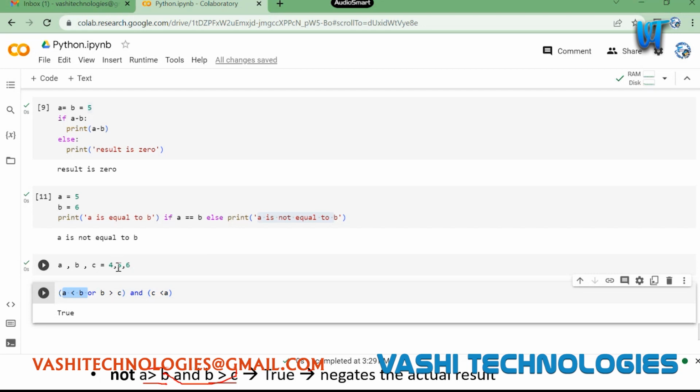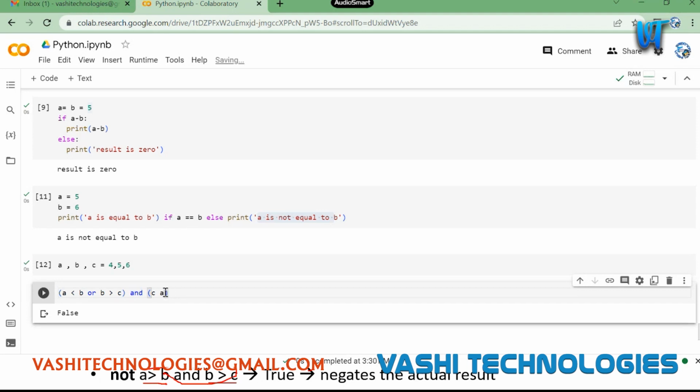A is actually less than B, and we have this B greater than C, which is false, but we have the OR operator here. So when using OR, any one condition should be true. So this whole statement will evaluate to true. And then we have C less than A, which is false. Okay. We have true here and we have false here, and we are using the AND operator, right? So this whole result will evaluate to false.